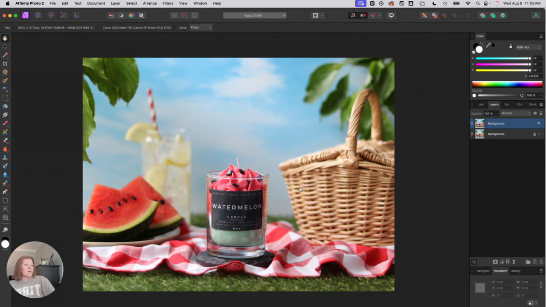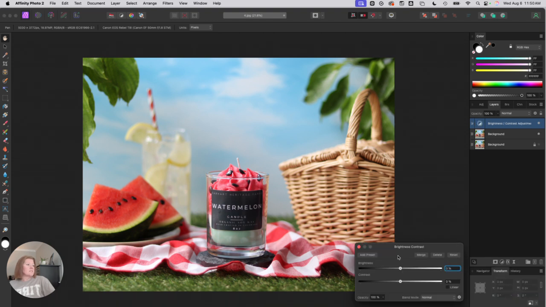The next thing I like to go in and do is adjust brightness and contrast. So going down here to this adjustments tab, we select brightness and contrast, and I'm going to increase the brightness just a little bit and then the contrast a tiny bit more. So brightness is going to lighten the overall scene. Contrast is going to, if we go real far here, you see a very distinct difference in the darks and lights in the scene. We just want to do it a little bit here. I'm going to go about at a 6. Okay, and then we can X out of that.